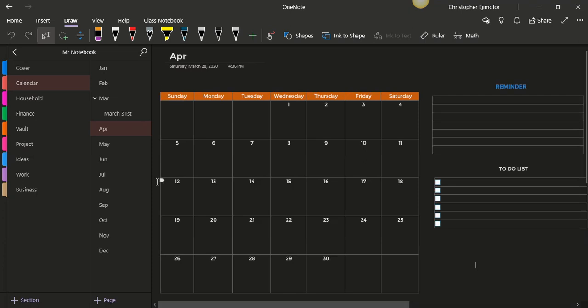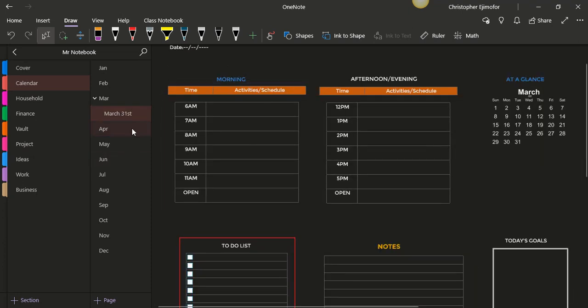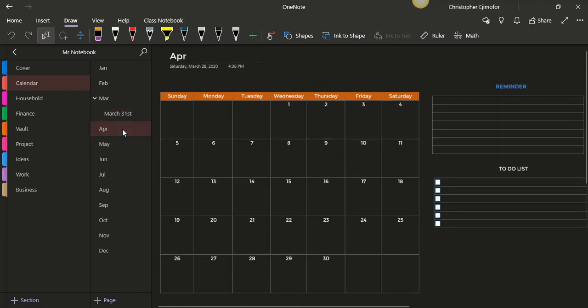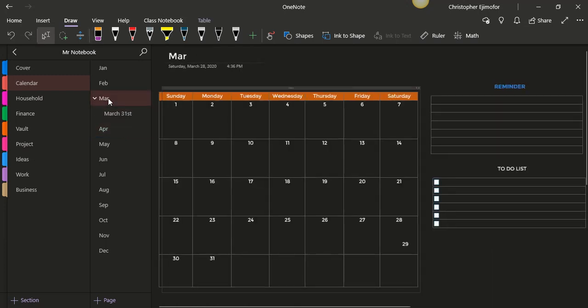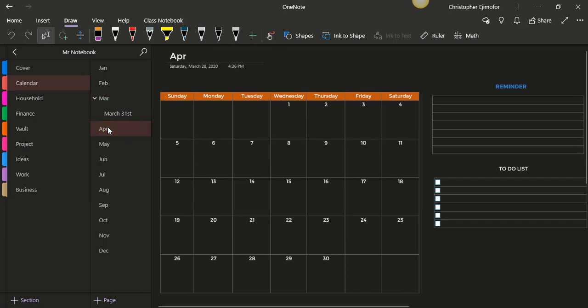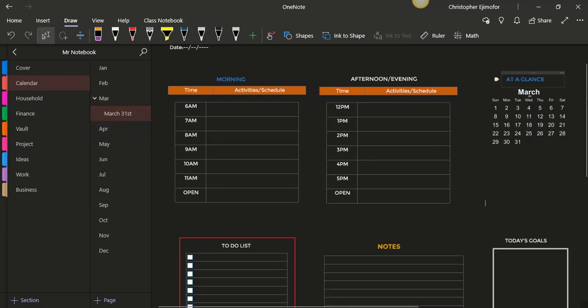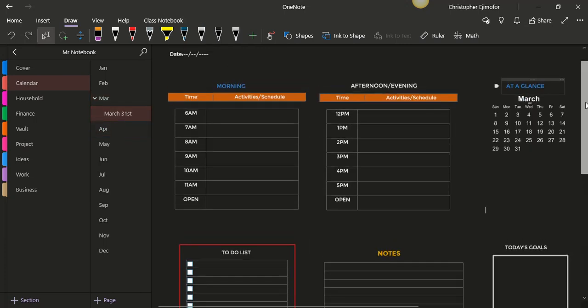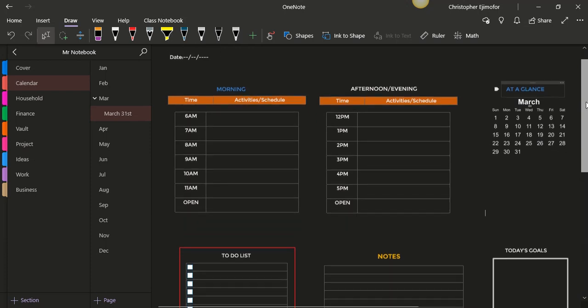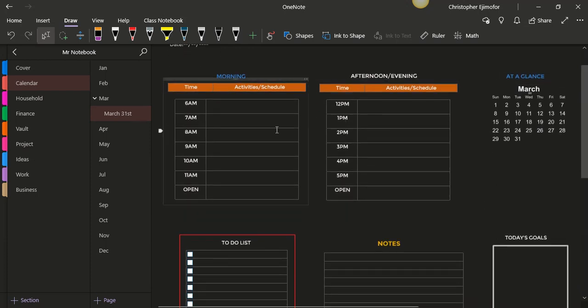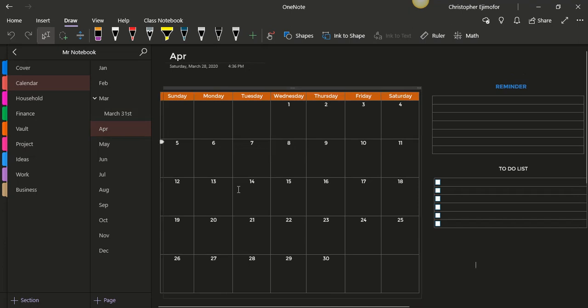But this is what we want for April 1st, because the month of April already has its own. It has the same thing as March, right? This is March, this is April. But April doesn't have its own day, like 1st of April doesn't have this. Just like the 31st of March has this already, that we just created. But 1st of April doesn't have it. So what we're going to do is go to April, which already has this, and create a page under April.